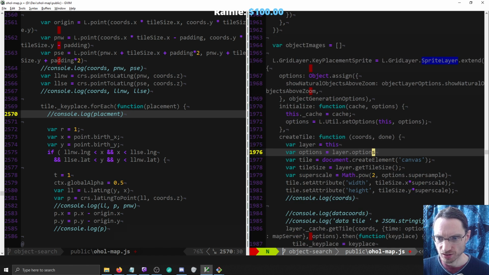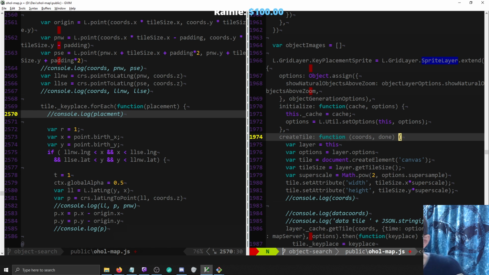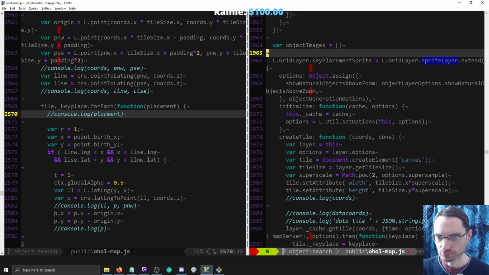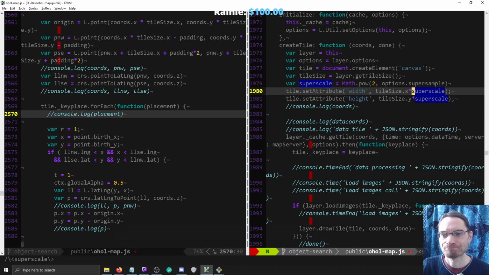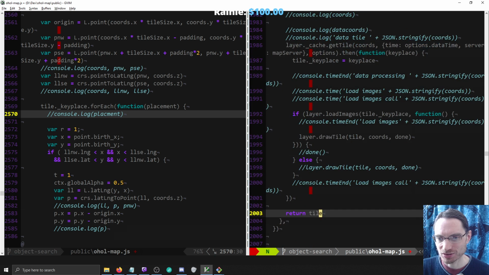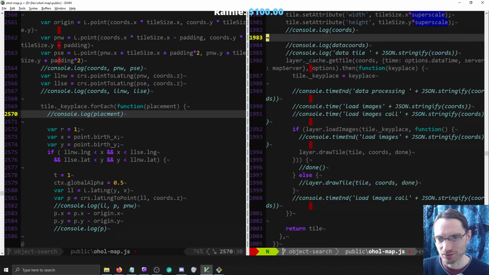Because I think that these calculation functions might be semi-shareable. Oh, the width and the height. Yeah, that's going to be a little bit different. So I might have to try and extract just the, and this is actually drawing.